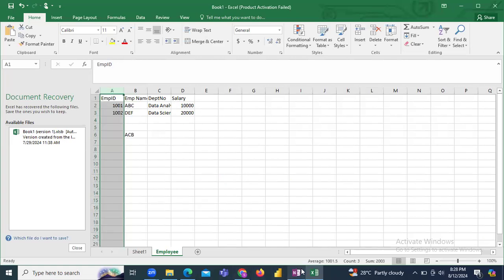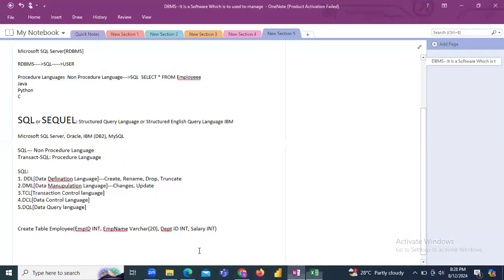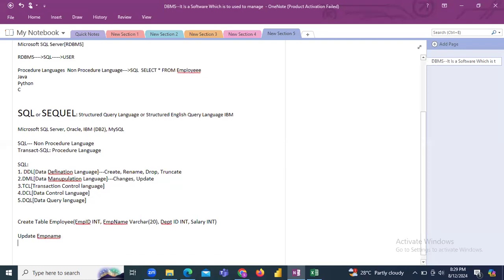So how to update the record? So update the record. What is that? Employee name, EMP name. Where means where it is. Okay, where employee ID equal to 1001.